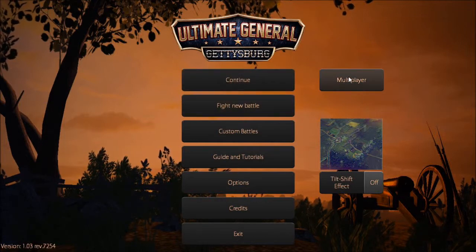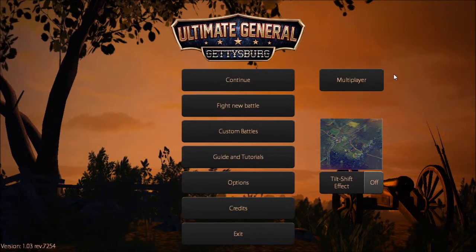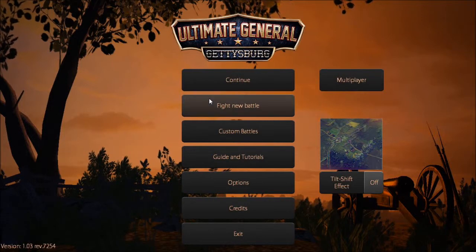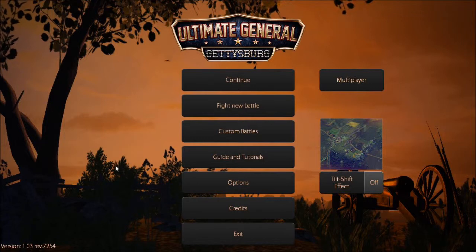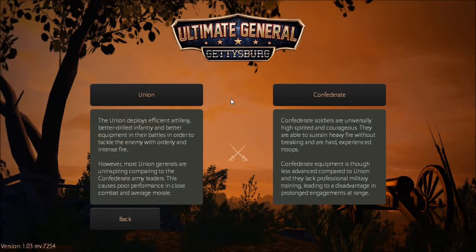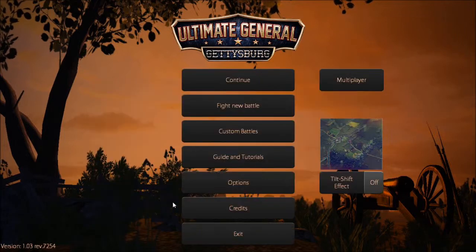It does have multiplayer. Honestly, I can't comment on that. I haven't played the multiplayer. I'm not a huge multiplayer person myself, but I know it is working. So if you have friends that are interested in this and want to get together and fight out the Civil War, I think it's just 1v1 right now, as of version 1.03, which is what I'm using. Fight a new battle basically brings you into the campaign, if you will, of Gettysburg over the 3 days. That gives you a choice to pick the sides.